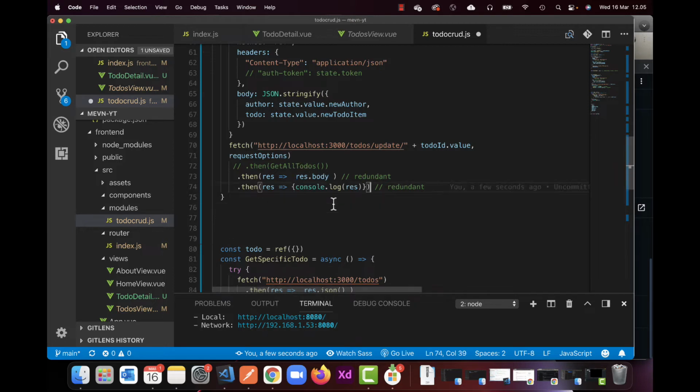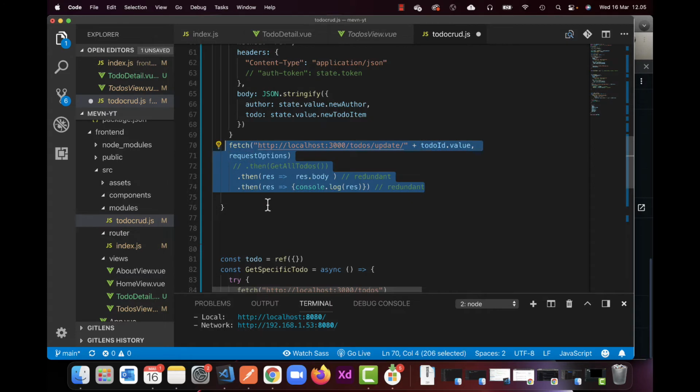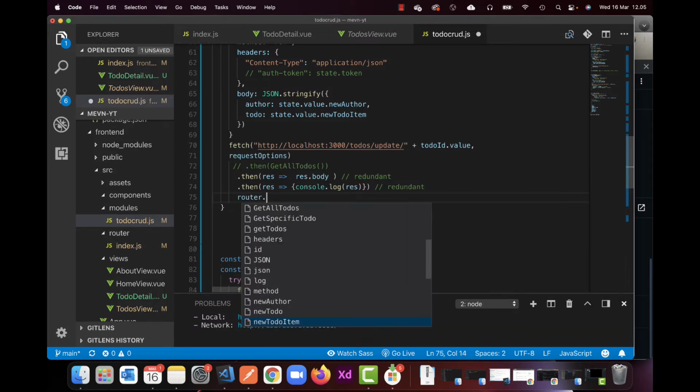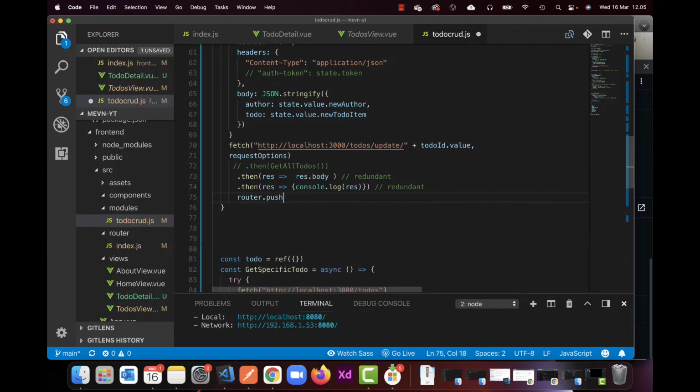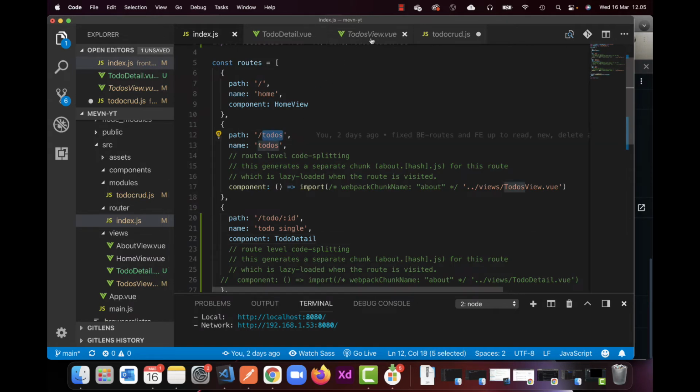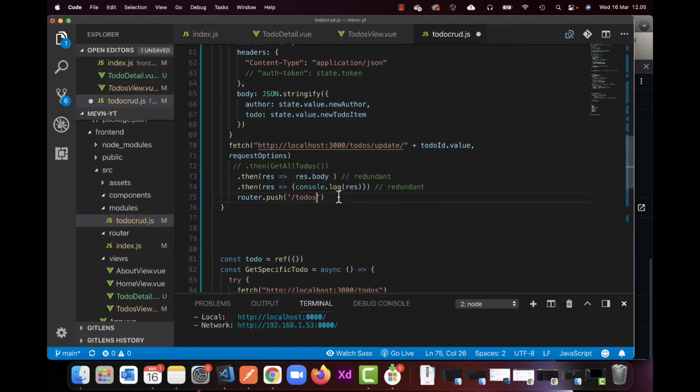The last thing I want to do is use a router to redirect the user once they have clicked the update button. So when they change whatever they want and click edit, instead of just staying on the page, I want them to be pushed to the front page. I can use the router like you could in Vue 2. So router push and single quotation slash to the front end, or in our case, I can't remember, I'm going to have to go check in here. It is to-do. So I want to send them there for the front page.